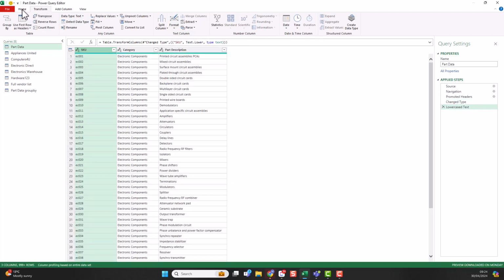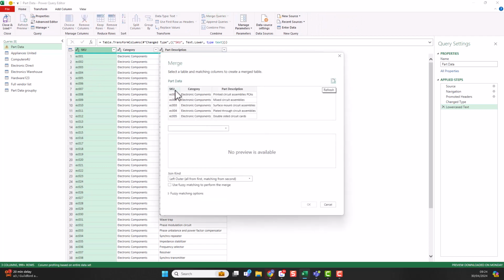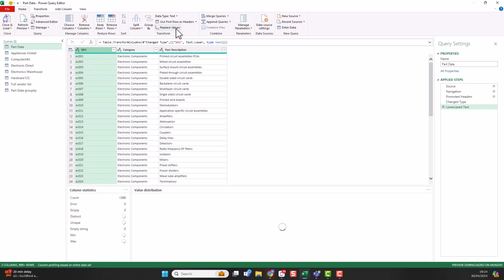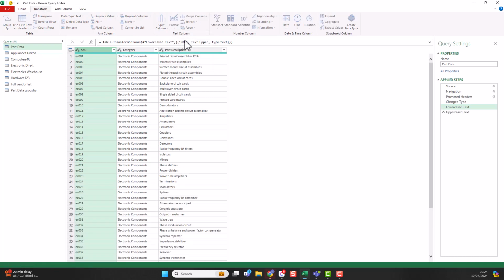So if I try and do the merge now, home, merge these SKUs with our full vendor list, SKUs are in uppercase, you get 0 matches. So again, that might be a reason why some of them don't match. So before you do your merge, if you're not sure, you could just clean your data anyway. So on here, I could go to transform, format, uppercase, so it's all uppercase. And also I might want to trim it just in case there's some trailing spaces anywhere.